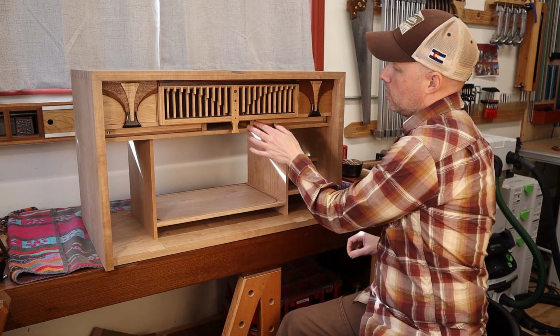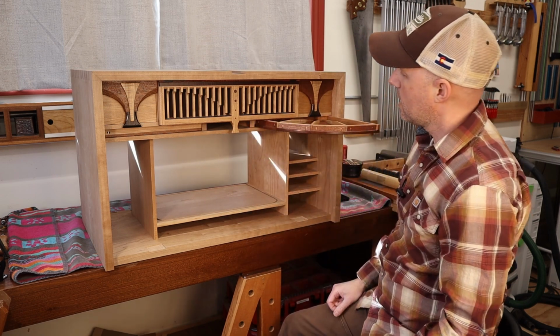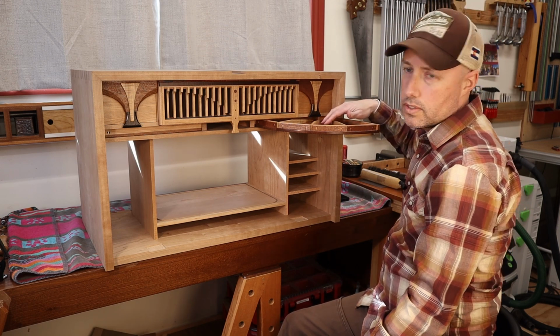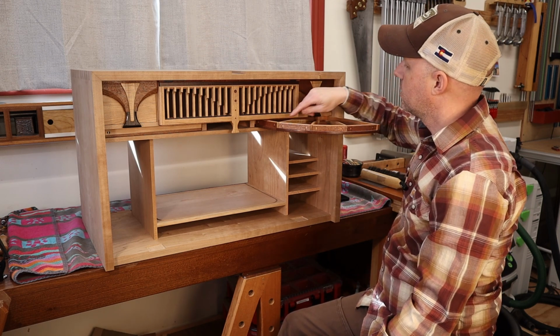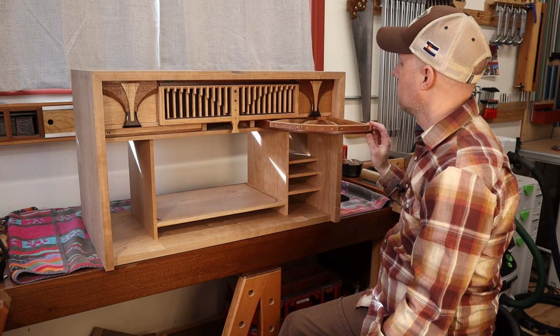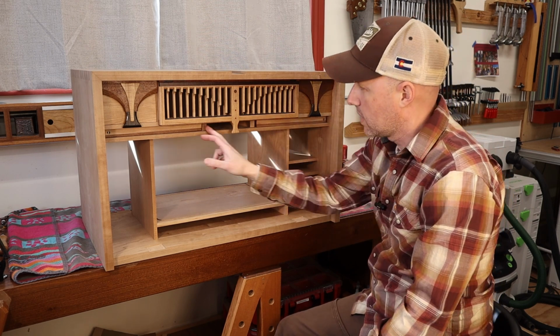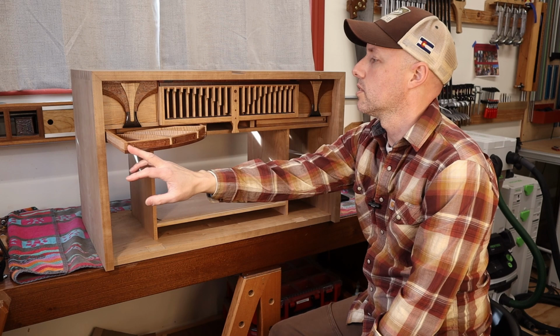That's a pivot point for a pivoting drawer. And those come out like that. And there are shallow drawers that have little dividers in them that will store things like writing utensils and, you know, memory cards, memory sticks, those kinds of things. And of course I have one on the other side as well.